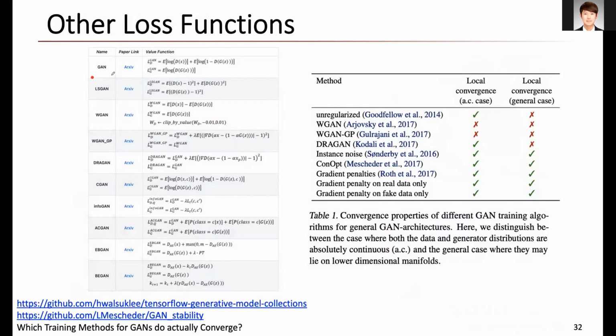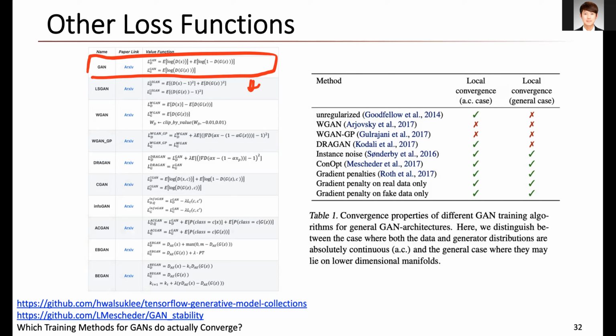Another thing is the loss function. The original GAN paper used just the cross-entropy loss we discussed previously, but after LS GAN, they used L2 minimization, the L2 norm, because it is much more stable. And there was DualGAN, DRAGAN, CycleGAN, InfoGAN, StarGAN, BEGAN, so many kinds of things.